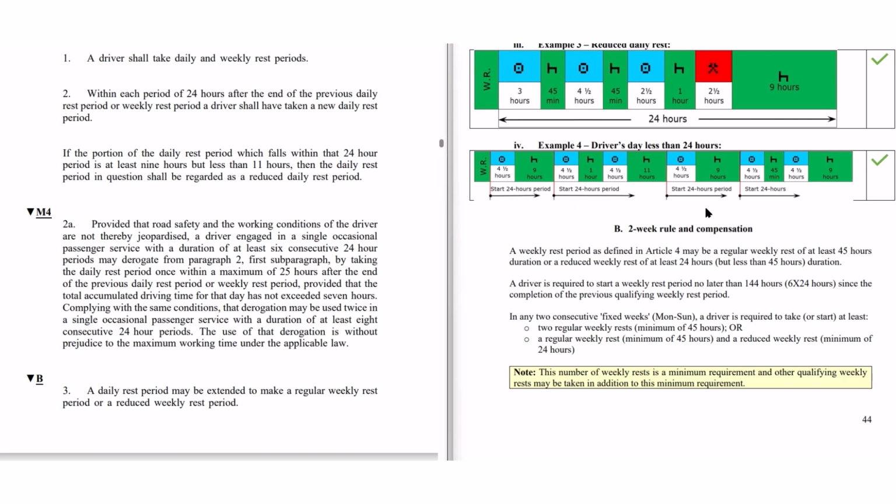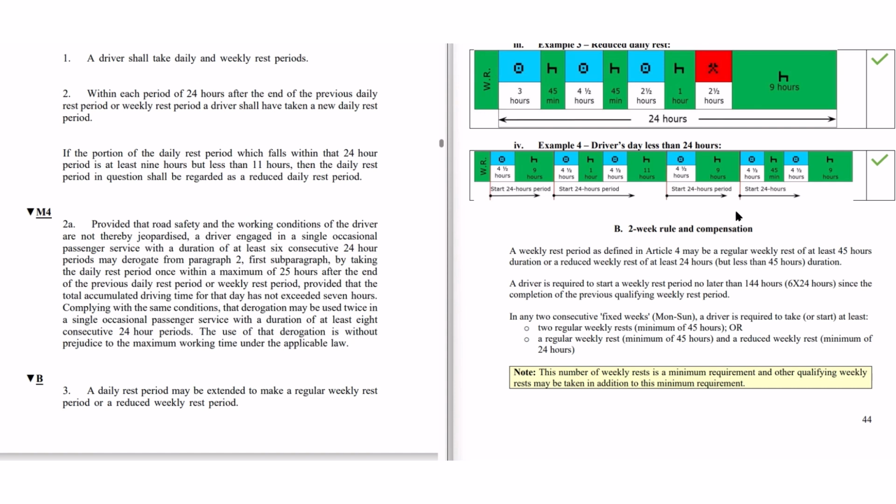However, these periods often end up being shorter than 24 hours. For example, if a driver starts their shift, drives for 4.5 hours, and then immediately takes a daily rest, that rest counts. When the next shift begins, a new 24-hour period also starts. This means that every valid daily or weekly rest marks the start of a new 24-hour period, regardless of whether the previous 24-hour period was fully used or not. There are examples to illustrate this, and understanding this is essential when thinking about whether a regular or reduced rest fits within a given period.